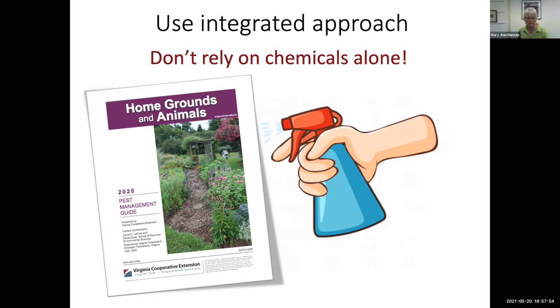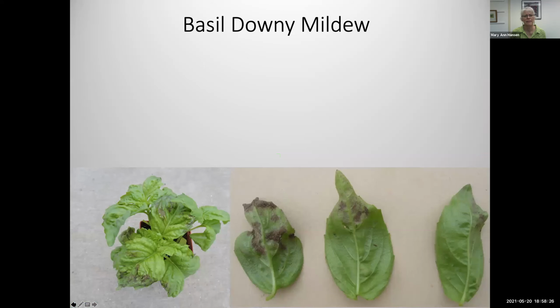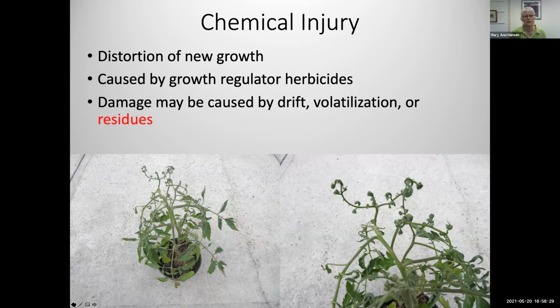I don't know if you can see the chat box from where you are, Mary Ann. Maybe I should stop sharing my screen here. Greta had asked for a differentiation between early blight and Septoria. Okay, very good. I guess I'll keep my screen up. Hold on. I apologize because you did ask me to cover early blight, Phil. I'm just going to go back to my Septoria slide.